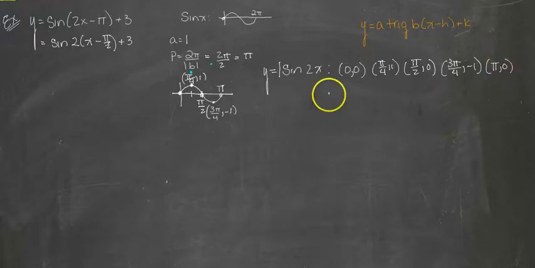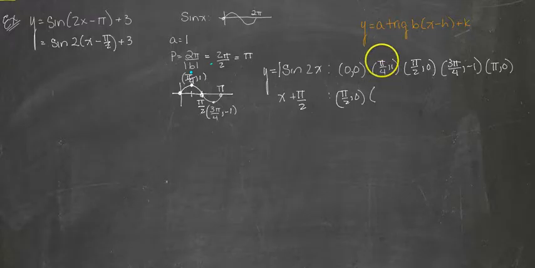So let's just look first at what happens on the phase shift. So the phase shift is I'm going to go positive pi over 2 units. So I'm going to add pi over 2 to whatever is already my x ordinate. So x is the first ordinate, so I've got pi over 2. This point is going to move forward pi over 2.